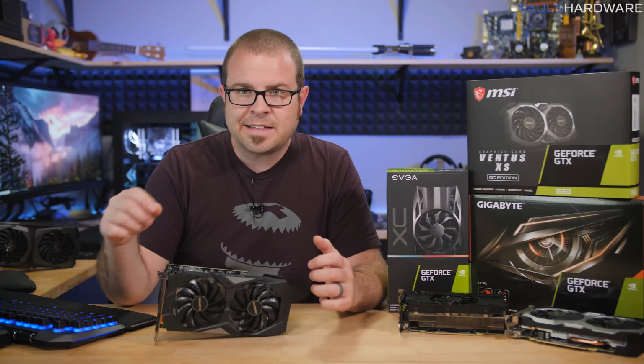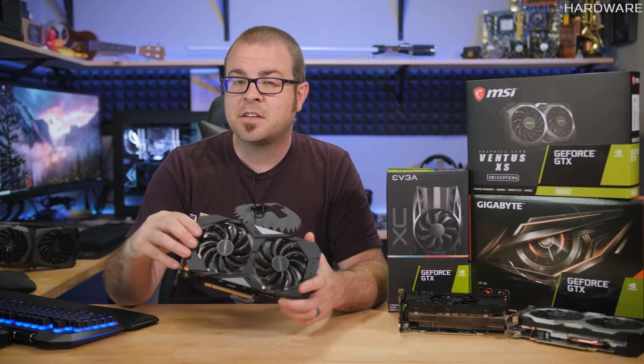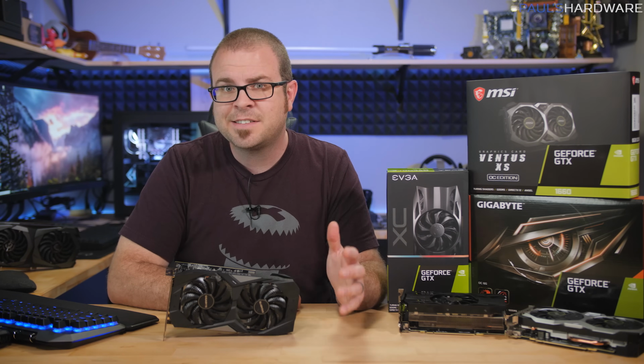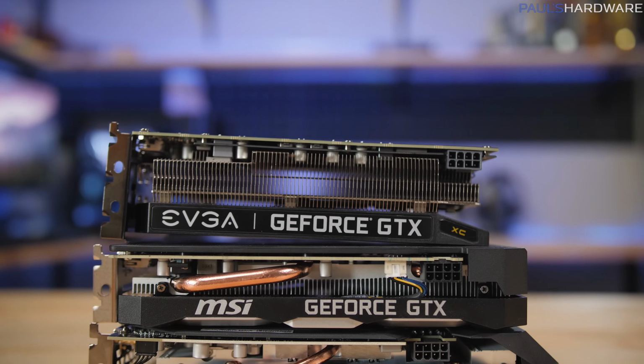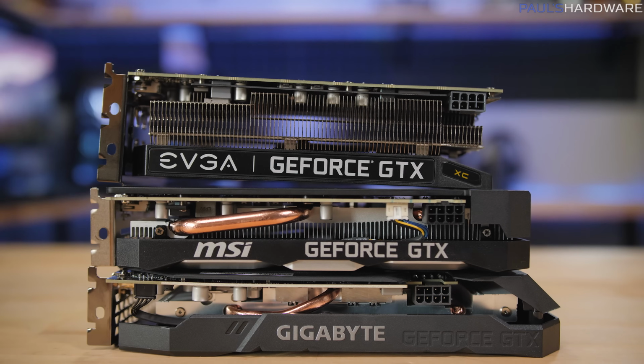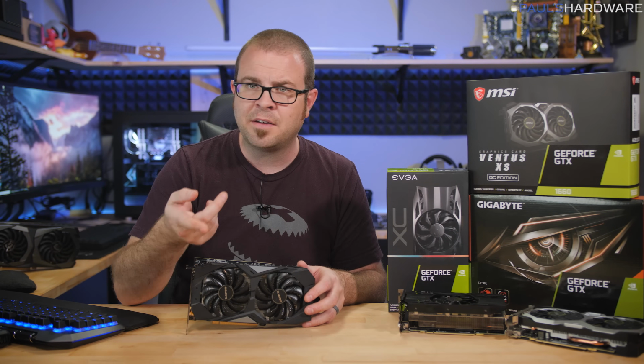So to sum up, the GTX 1660 provides a lot of gaming performance at 1080 or 1440, and it beats out the RX 590 in most of my tests. Not all of them, but most of them, just as the 1660 Ti did. So for $220, I think this will definitely be the new go-to graphics card for budget builds, and we'll have to see if AMD is going to respond with price drops for the RX 570, 580, or 590.